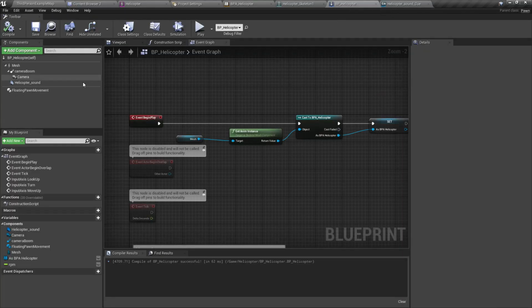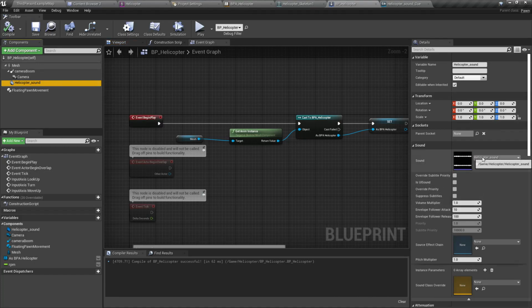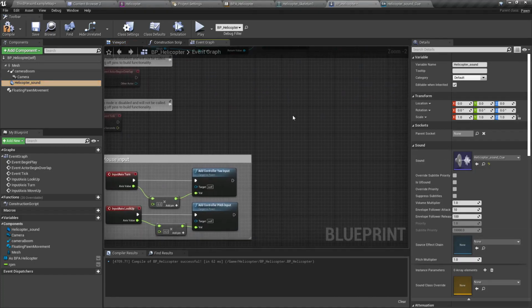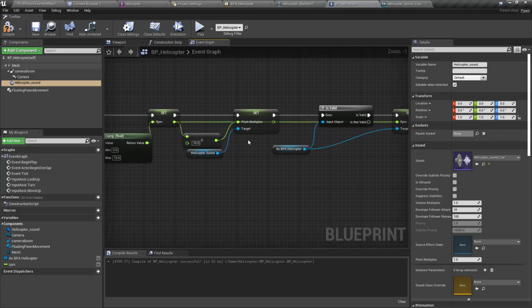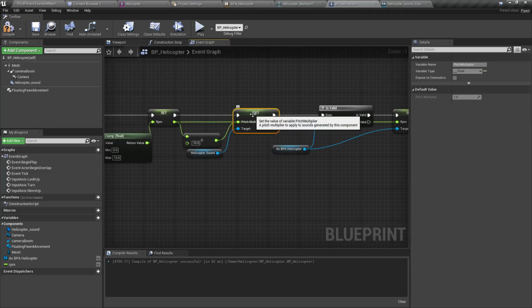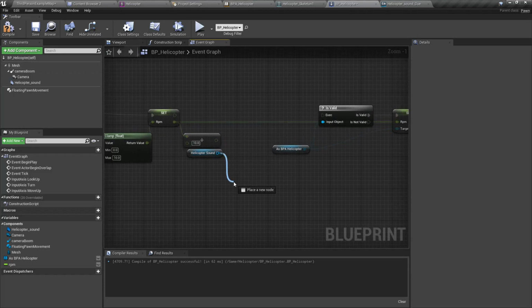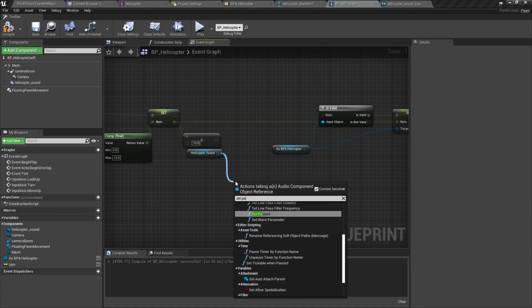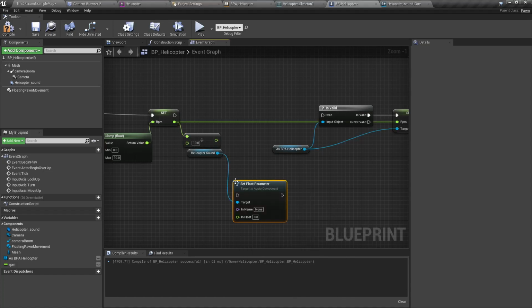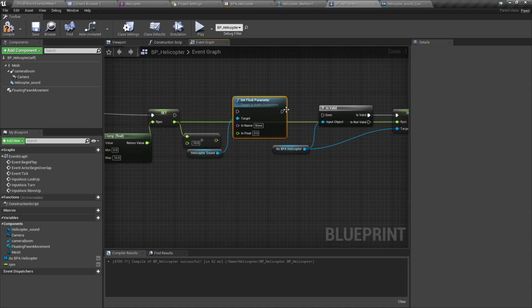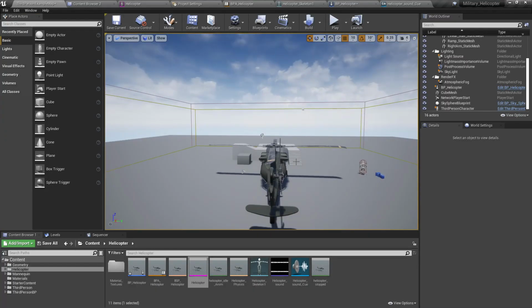Then here instead of helicopter sound I'll use helicopter sound cue, and here instead of this one I can use set parameter, set float parameter. Name is pitch, value is this value we calculate here. Okay, now let's play.